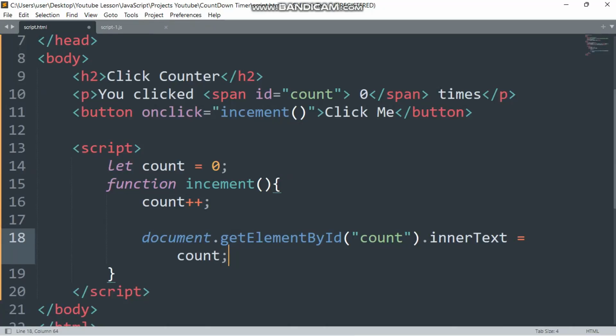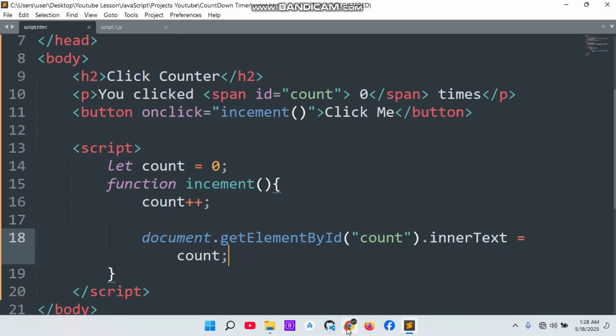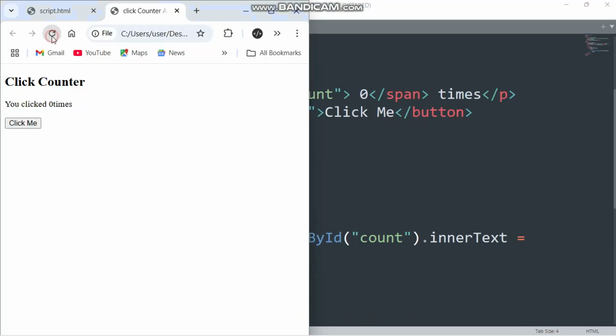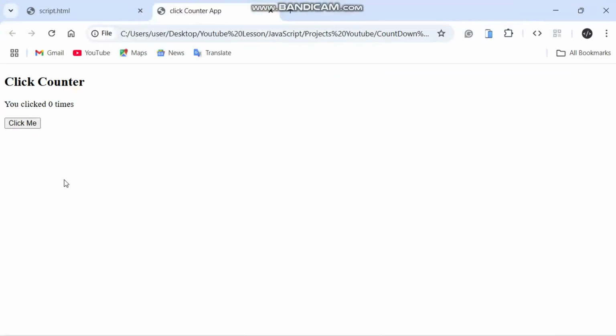Now after closing it, when we save it, let me explain the code. We will go back to our browser and I will come back and explain the entire code so that you can know what I'm saying. Now if I come to the browser, refresh it, and then come to the click me button and click it one time, you see the value of 0 has turned to 1. If I click it twice, it turns to 2, 3, 4, 5.